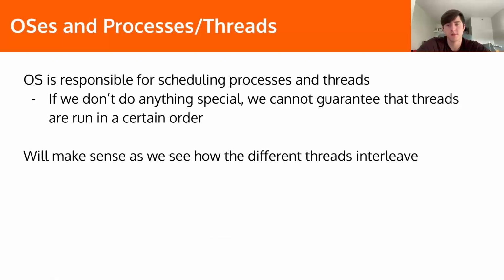The operating system is responsible for scheduling each of these. And if we don't manually tell the OS what to do, like when to schedule a thread, when to stop a thread, when to wait for a thread, the OS will do it in whatever fashion it desires, which may not work with what we're trying to program.